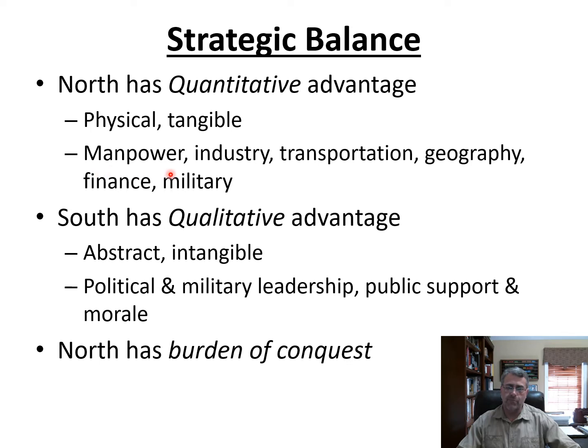In addition to manpower and transportation advantages, the North also has industrial advantages. And we've talked a lot about how northern industries have grown and developed over the past couple of decades, especially during the Industrial Revolution. We see northern industry has the capacity to produce almost everything that an army would need over the course of a war. The southern industry at this point is very minimal, almost non-existent. There's just a few factories and workshops in the South that produce a limited amount of goods, mostly oriented toward agriculture. Whereas northern industry is far more diverse and far more extensive.